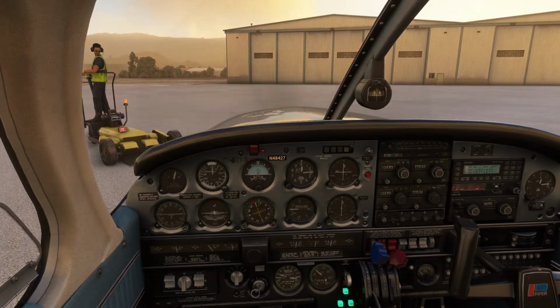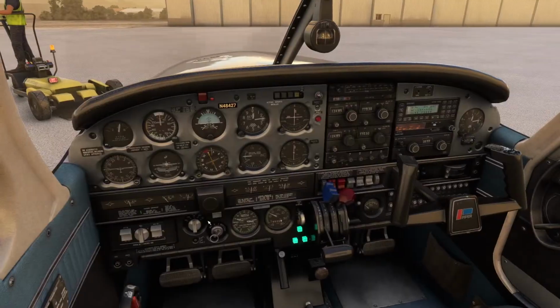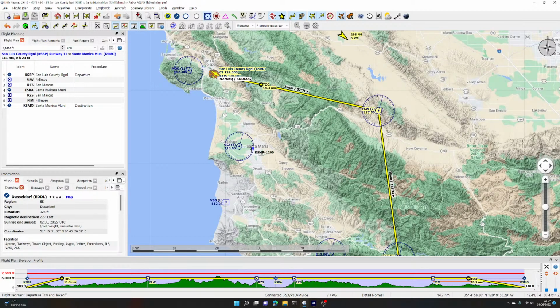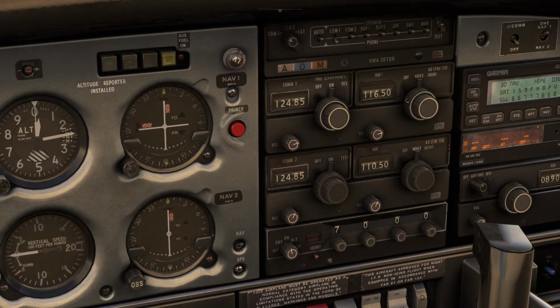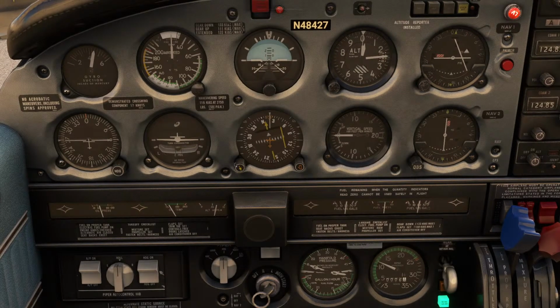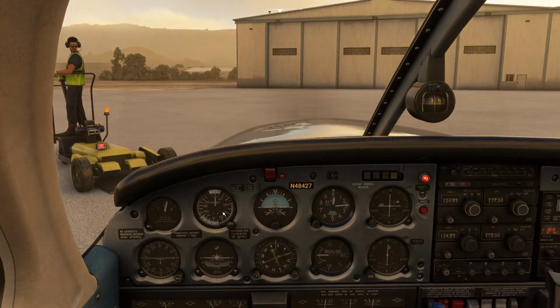So we're just letting this warm up a little bit before we get going. And we'll get the first radio beacon of the day tuned in. So we're taking off from San Luis County Regional. We're going to fly over to the Fellows VOR, 117.50. So let's get that tuned in on 117.50. So we can see immediately on the Omni bearing indicator what bearing to go to fly to the VOR station, because it's alive already. There we go. Okay. Let's get this show on the road, shall we?